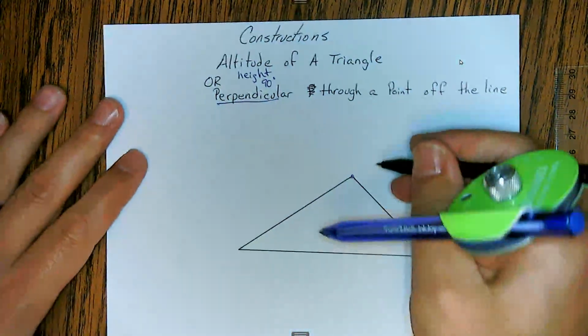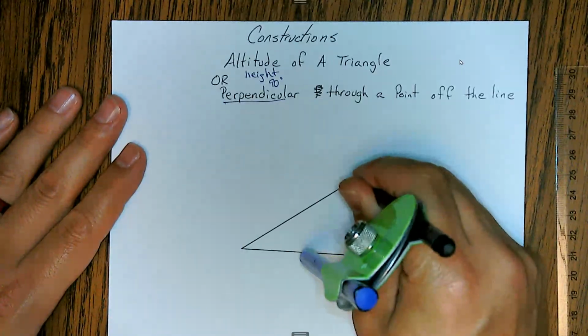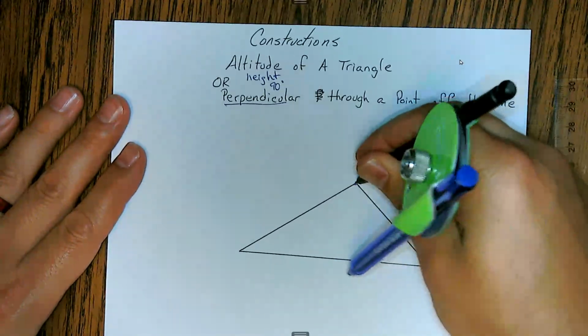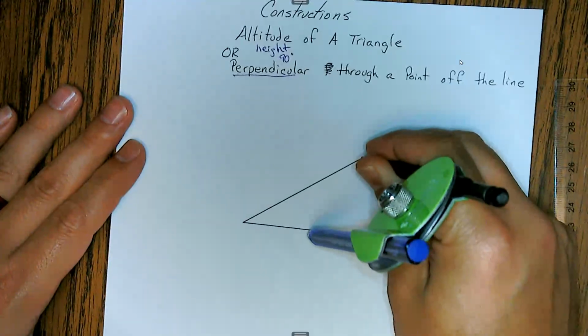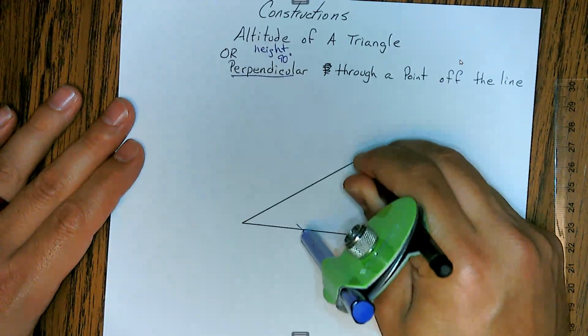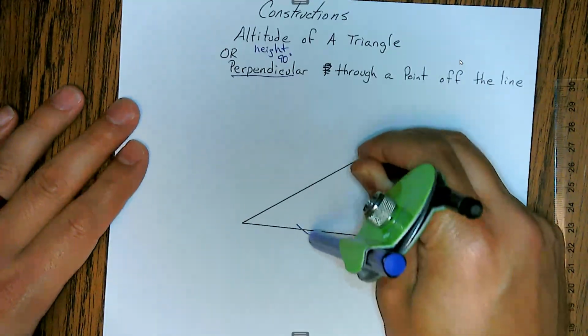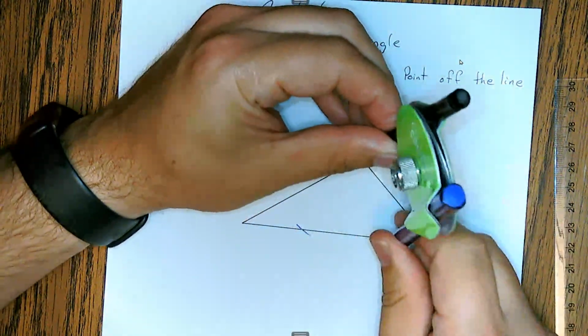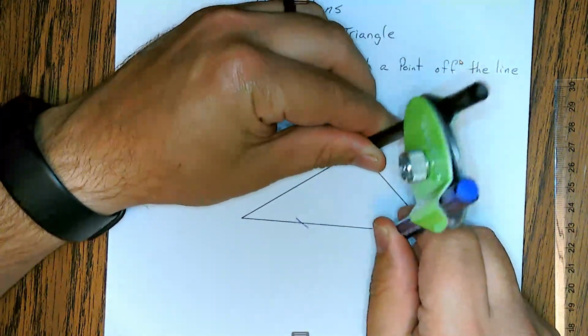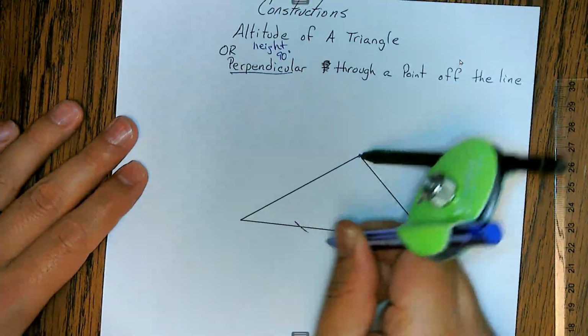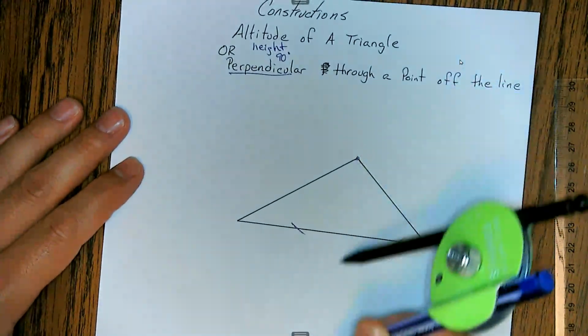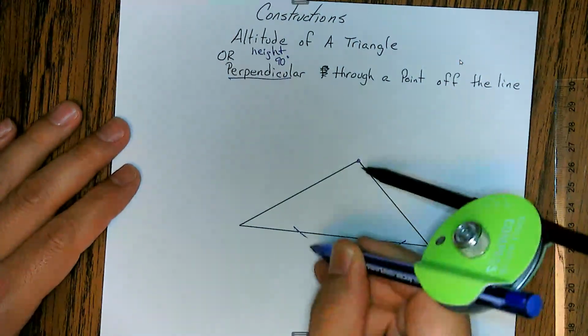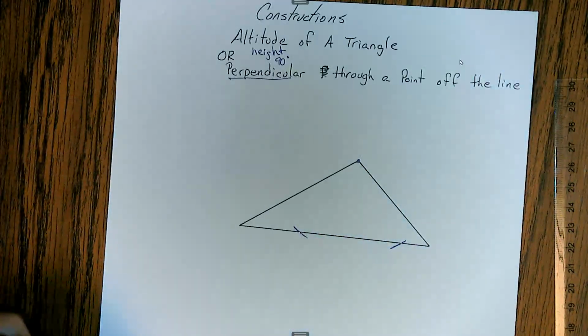So what we will do is, if we're going from this point, we're going to create 2 points that this point will be in the middle of. So I can just open it to any distance and make a mark here and make a mark here. That'll create 2 points that are equal distance from that point. So this point is officially in the middle of those 2 points. It's an equal distance from both.